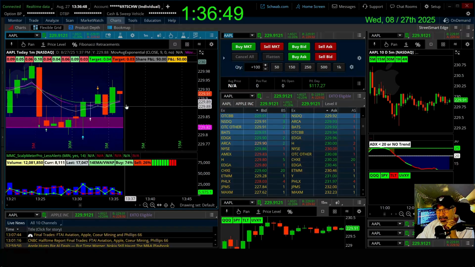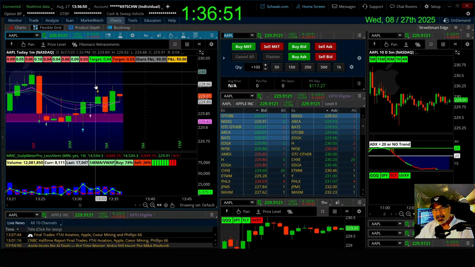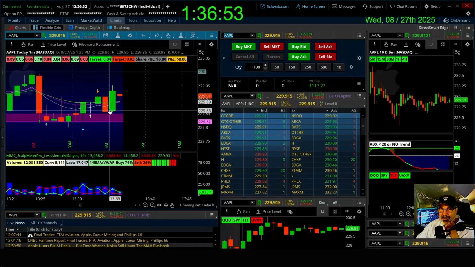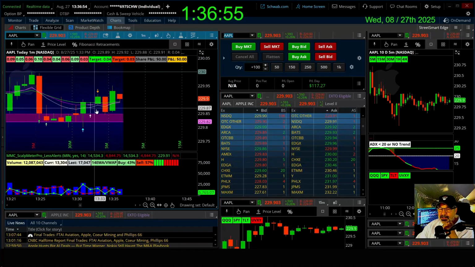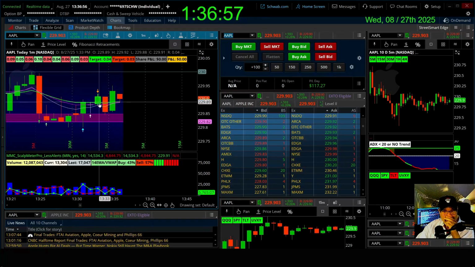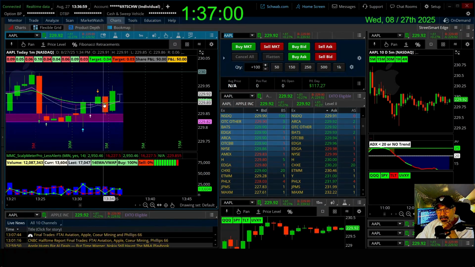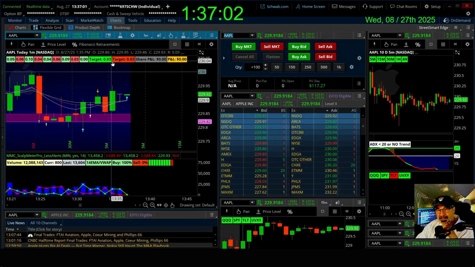So this is really small. But typically you're making 10 or 15 or 20 or even 50 cents real quickly. But this is a good way to show you how slow it can be. And you would have got out of that trade. In this particular thing, you're not in much risk ever.